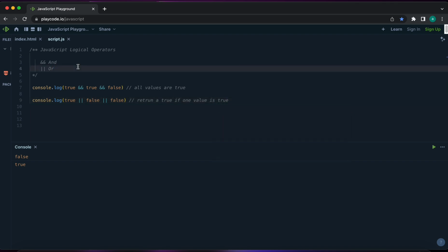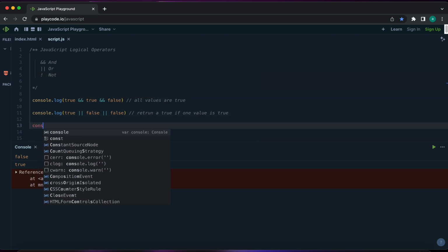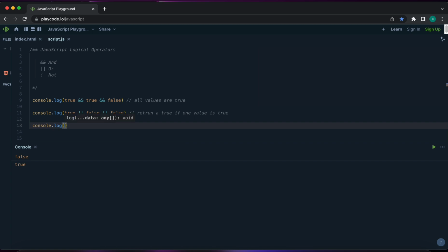Okay, the third operator is NOT. This operator means not. For example, console.log true. If we just add not here, not true, it is going to return false. This returns the opposite.